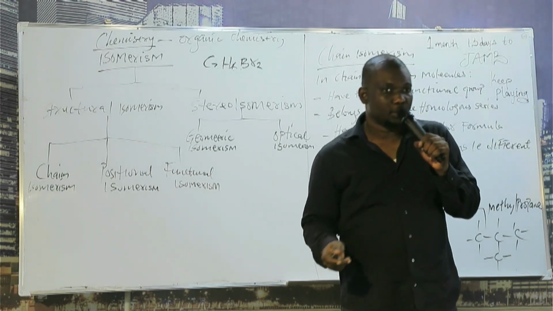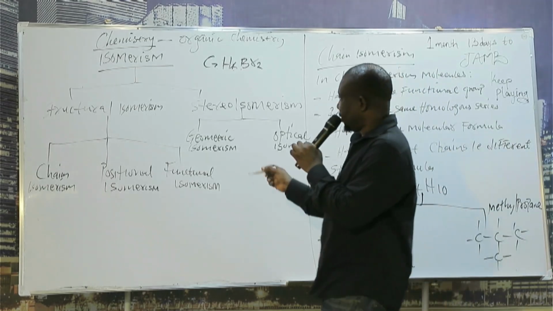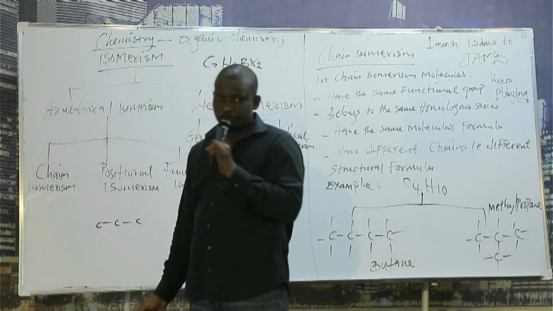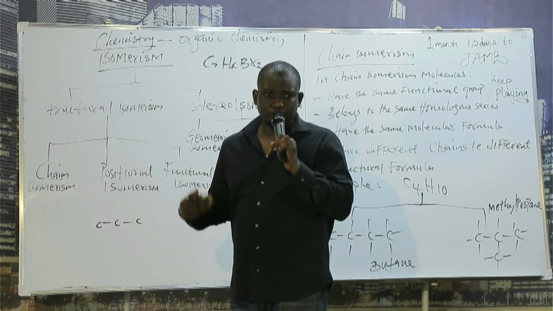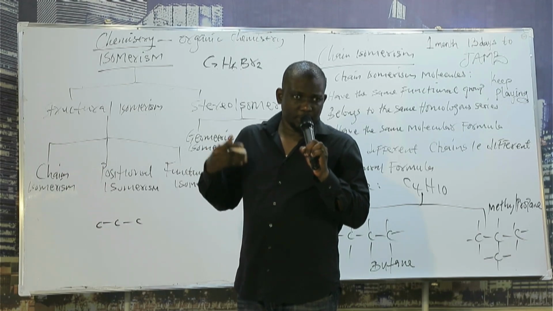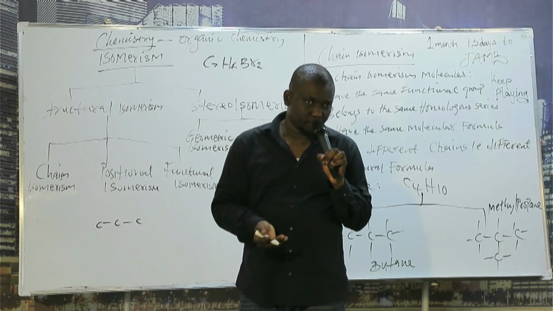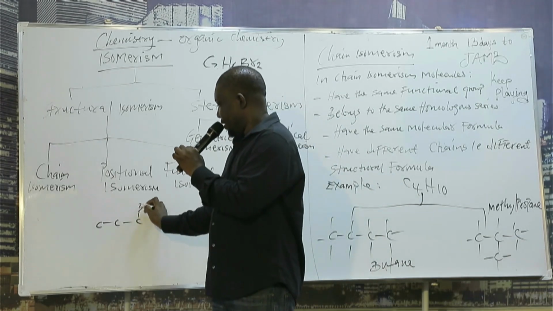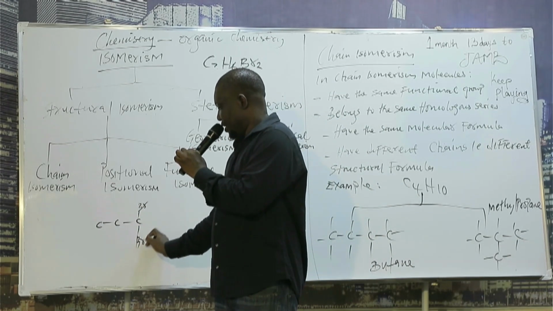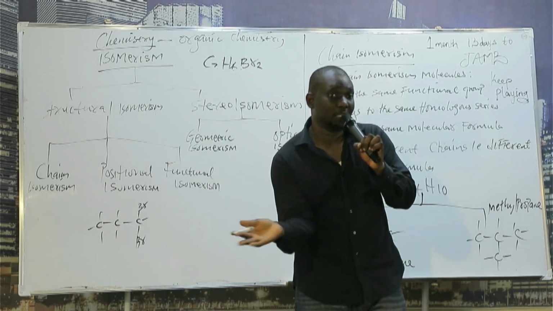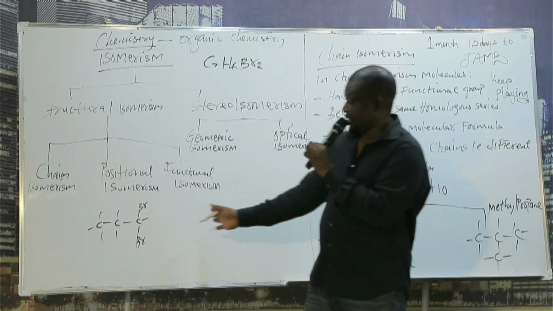What you will do is to draw the carbon chain. How many carbon chain will be there? 3. 1, 2, 3. Finish. Put bromine in each of them. Make sure the 2 bromine are in different chains of the carbon. It starts with having the 2 bromine somewhere here as Br and what? Br. You do this until there is no possibility of rearranging the bromine. Bromine is here in the first carbon atom.